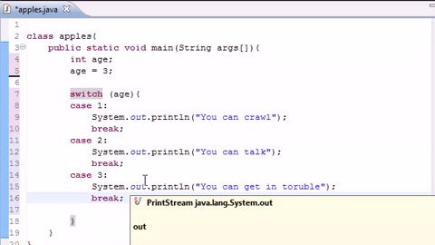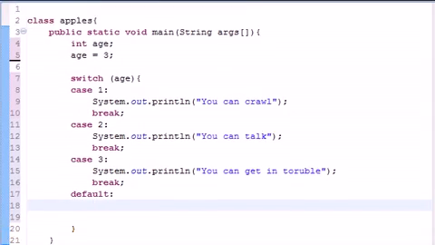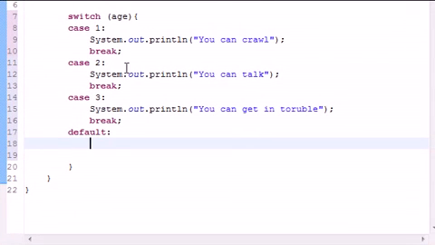And the last thing you have in every switch statement is something called a default. To do that, you just write default. What this does is if none of those values are true, it does a default statement. Let me scroll up a little bit so you can see. And again, you don't need a value for this like default 4, because it already knows, alright, if everything else is false, this is what you're going to do.